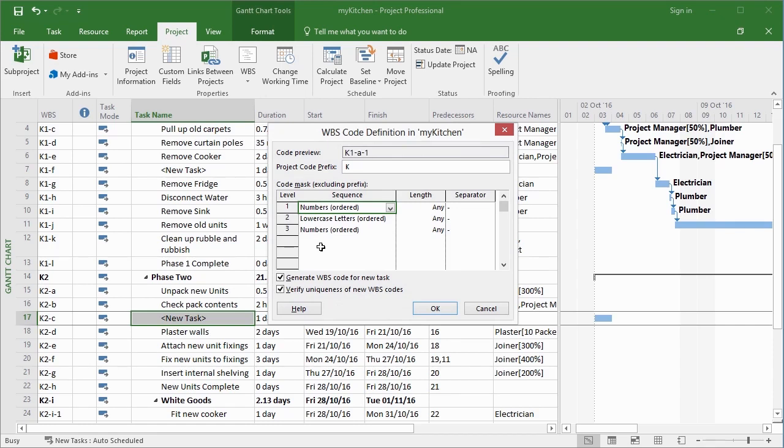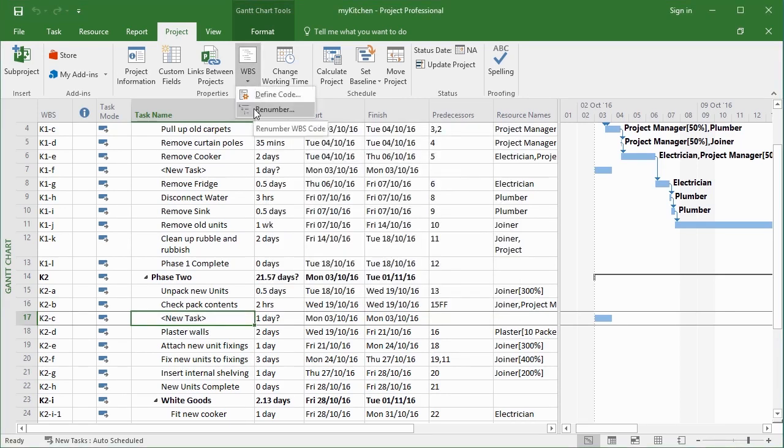So it's WBS code, define code, decide on your numbering system, whether you want a prefix, whether you want a separator between each of the levels, what you want for each level, whether you're having letters or numbers, uppercase letters, lowercase letters, and then OK. If you're making a change, there is a chance that having made the change, you would then need to renumber anyway to force those changes to take effect and renumber any of the new tasks or renumber any tasks that have gone because that letter would then be taken away. So that's the WBS code. Excellent and very useful when looking to reference your project to external documentation, because the custom WBS codes do not change unless you explicitly ask Microsoft Project to change them.